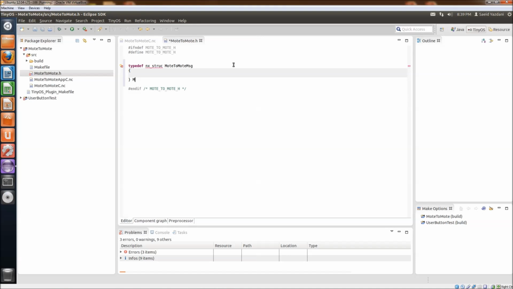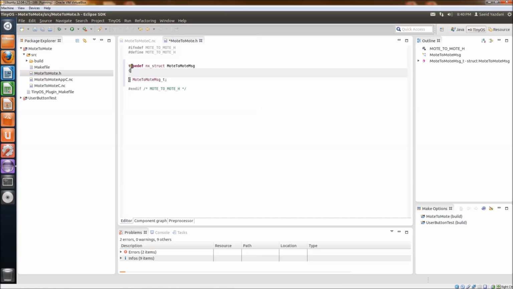If you are familiar with nesC and C in general, you know that you have to give this a type name. So mote_to_mote_message_t.